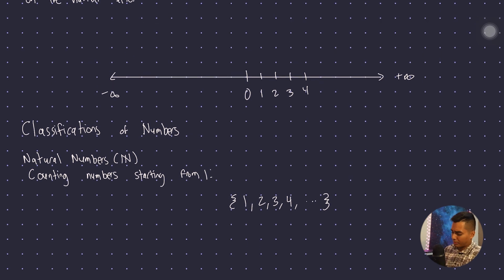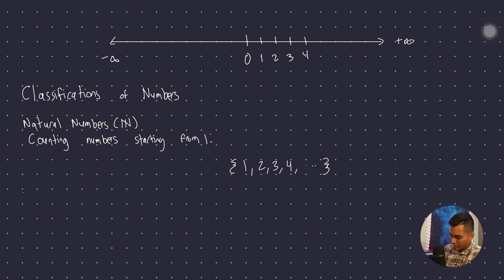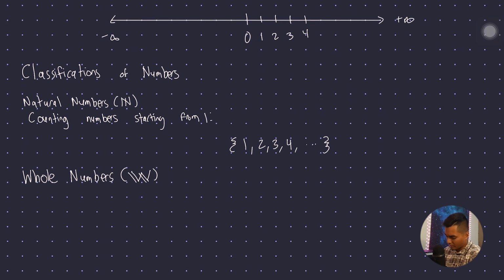What other number did we forget about so far? We forgot about the number 0. So we have another set that includes the number 0, and that's going to be the set of whole numbers. So the set of whole numbers is going to be denoted by this funny looking W symbol here. And this is the natural numbers including 0. The natural numbers plus the number 0. Okay, so this is going to be denoted by the set 0, comma 1, 2, 3, and then count all the way up to infinity.